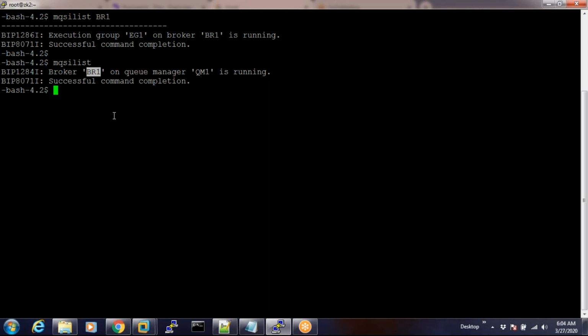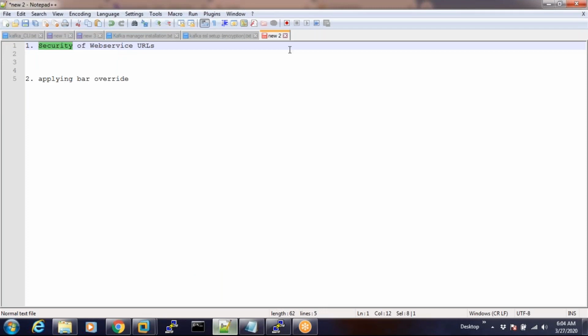In IIB 9, the greatest advantage is that the work is very minimal, very simple, very easy. But in MB6 or MB7, there was a hell of a lot of stuff we had to do. That has been completely minimized in IIB, so that's the greatest thing. Implementing SSL is a very simple task from the IIB version. So in this version, what we are going to do is, okay, where is it?